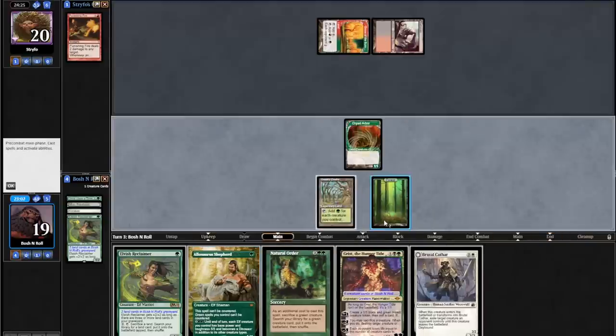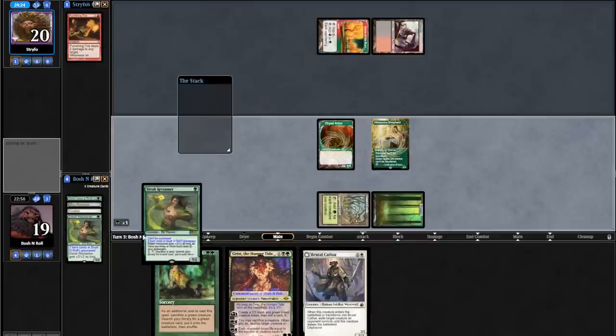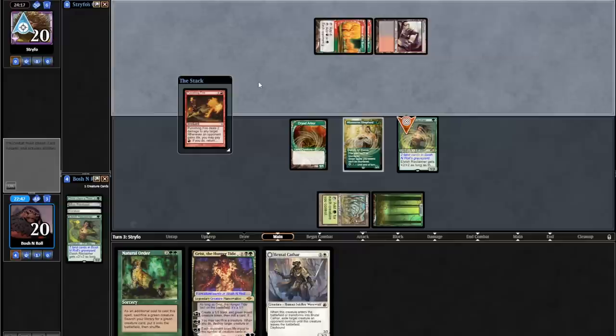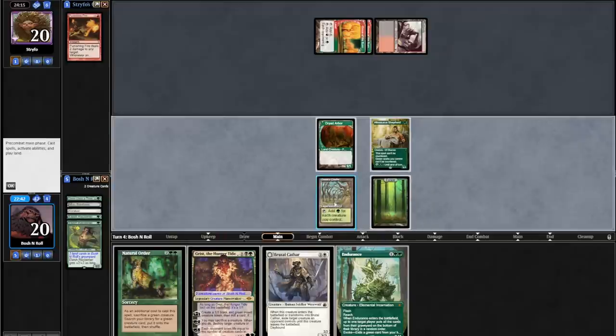Dryad Arbor. Allosaurus Shepherd. Elvish Reclaimer. There's a bunch of creatures for your face. We can rebuy Fire and kill one of these things after the Reclaimer. Probably smart. That's the one that both exiles Punishing Fire and... Okay.